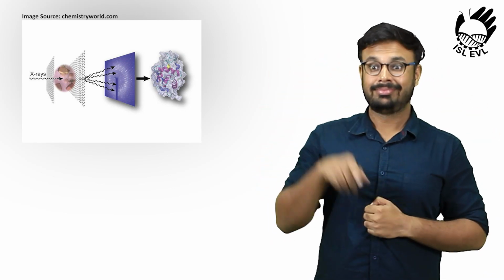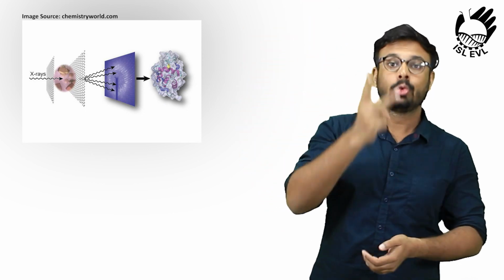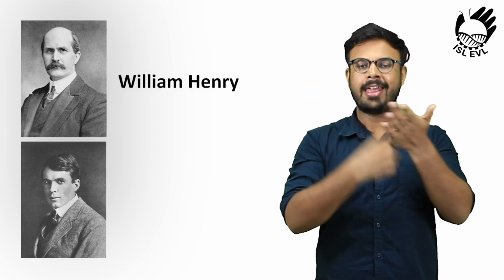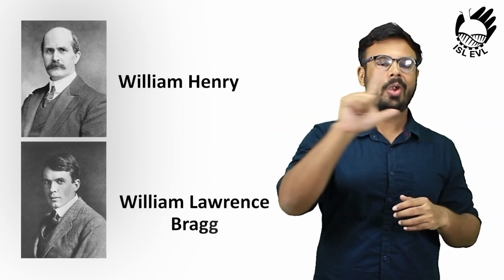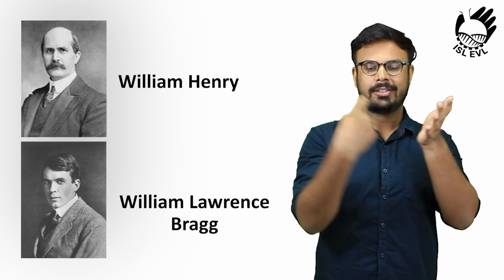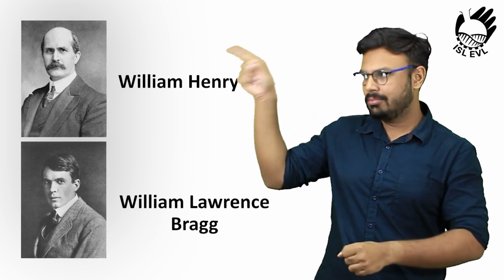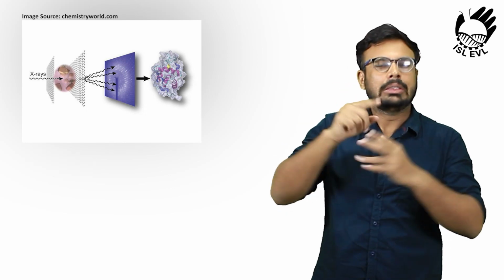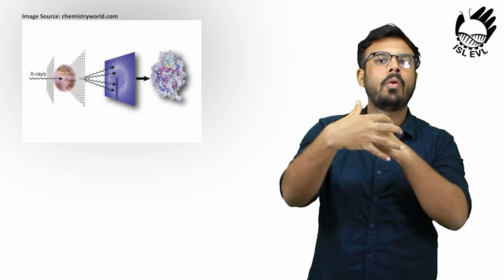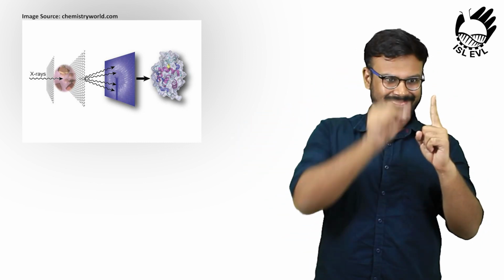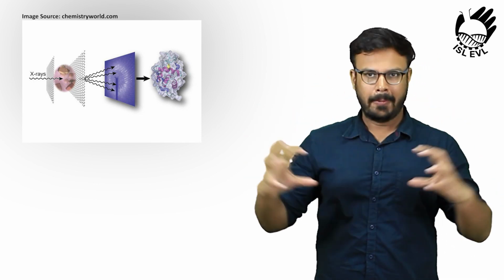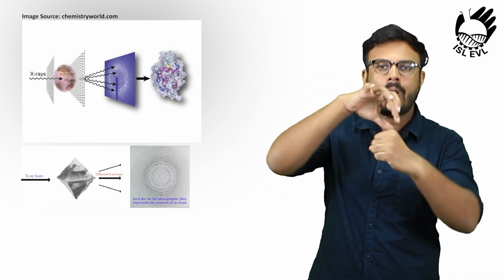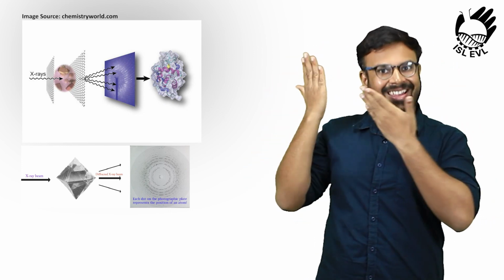We are all now thinking about the history of crystallization. Just over 100 years ago, a team of father and son, William Henry and William Lawrence Bragg. We can see their images here. They first showed that X-rays can be used to map the positions of atoms within a crystalline solid and determine its three-dimensional structure. This process was called crystallography.